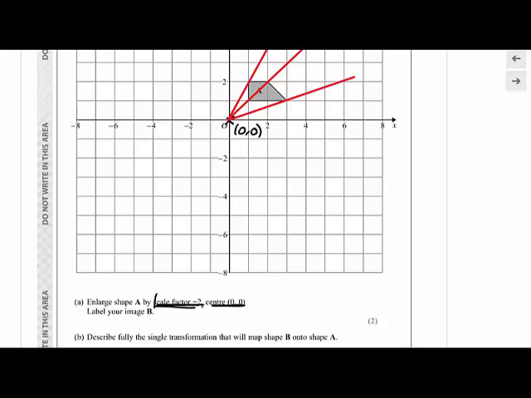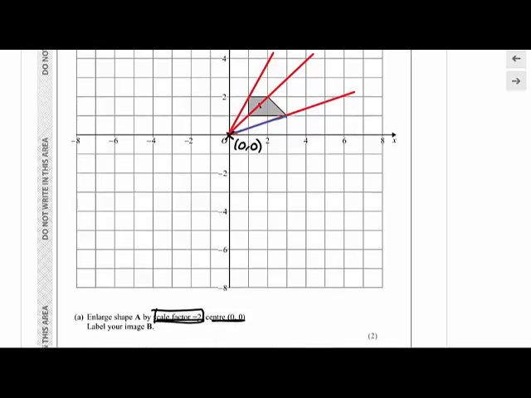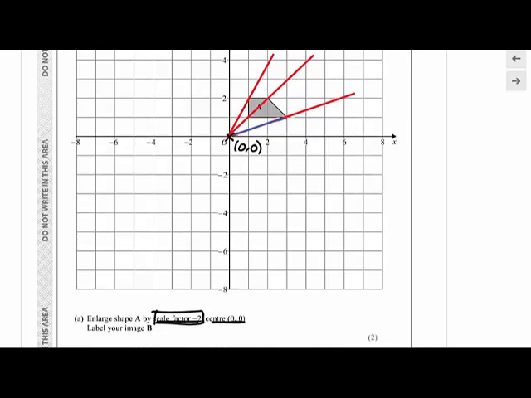Then look at the enlargement. The enlargement is a scale factor of -2. If it's negative, it means it's going in the opposite direction. So remember what enlargement is basically doing. It's looking at the distance from the centre to each vertex, effectively along those construction lines, and then all you have to do is multiply that distance by whatever the scale factor is. In this case, the scale factor is -2. If it's negative, it just means it's in the opposite direction. And how many times in the opposite direction? It's 2 times in the opposite direction.